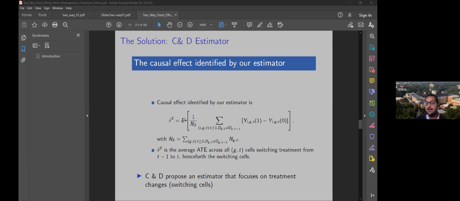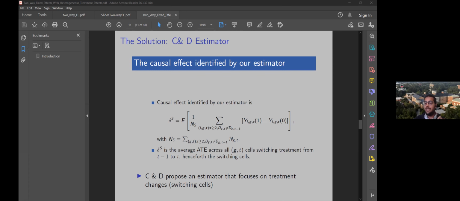If you look at their causal parameter, this messy little bit of algebra written here is just saying: let's take the group which is actually switching their treatment, either joining or leaving, and compare them with a certain stable group, which will be your counterfactual. For example, take 2 consecutive time periods. If you're joining, going from 0 to 1, your stable group will be everyone who was never treated in those 2 periods. If you're a leaver, going from 1 to 0, then your stable group is everyone who was treated in that time period.